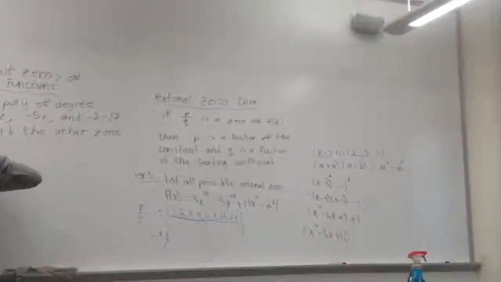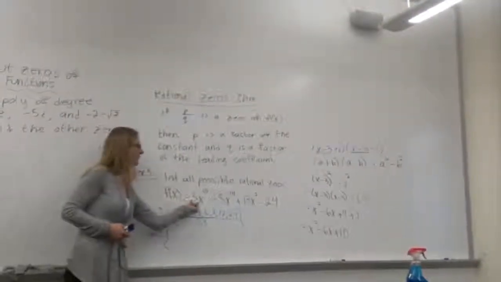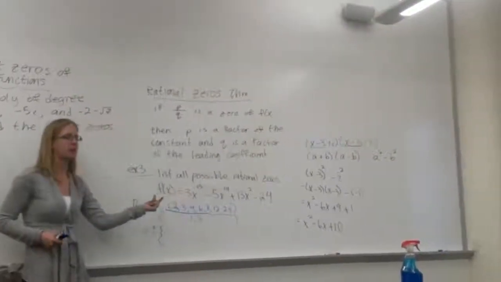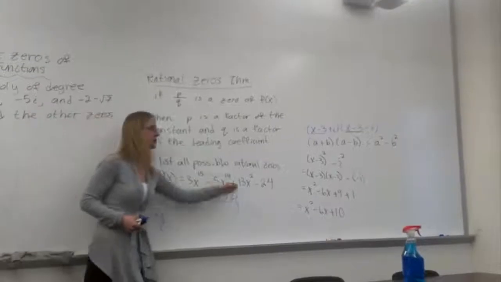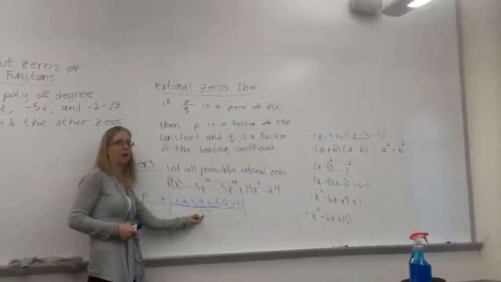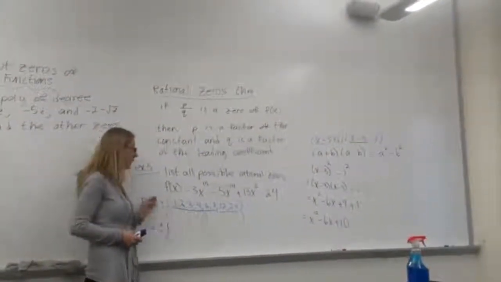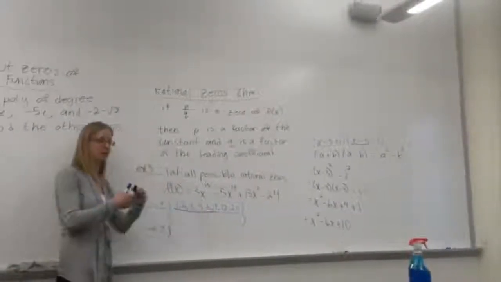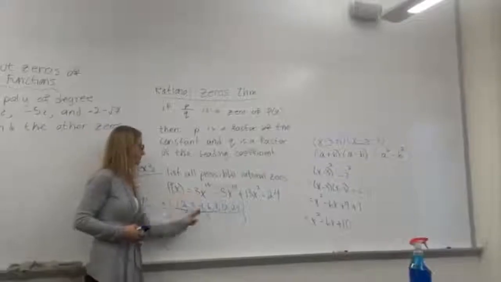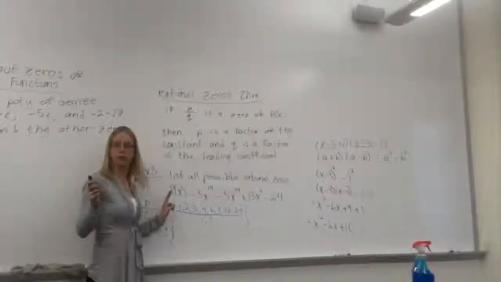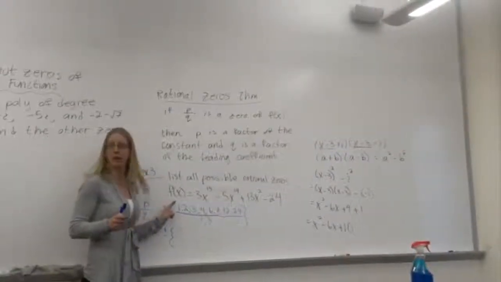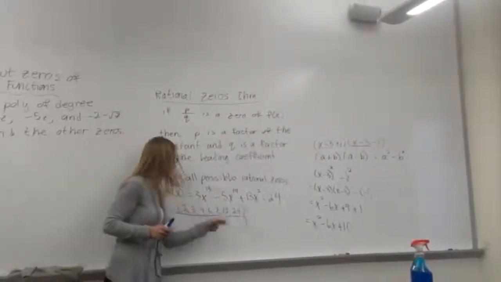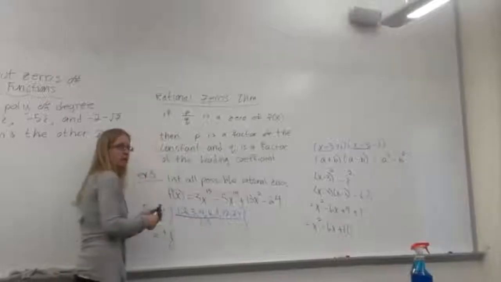Yes, sir, you got a question? How did you get the denominator? The factors of the leading coefficient. What numbers divide evenly into that number? Okay. So this is what you're going to do. All the numbers on top divided by 1, then all the numbers on top divided by 3. So all the numbers on top are the answer? No, not quite. They're not all of the answers. We're going to list them all out, okay?